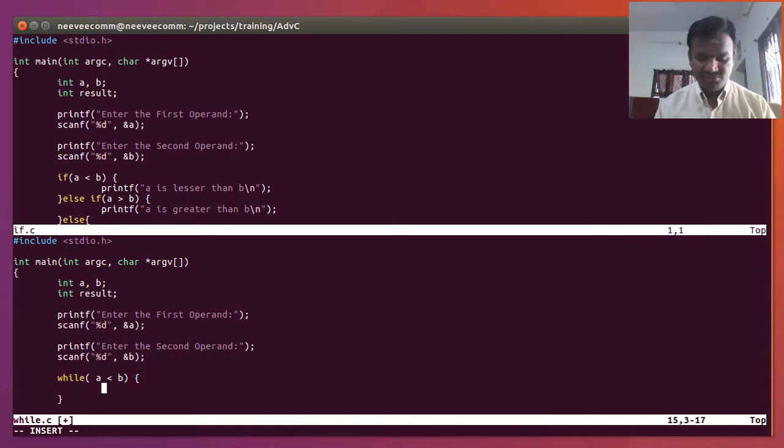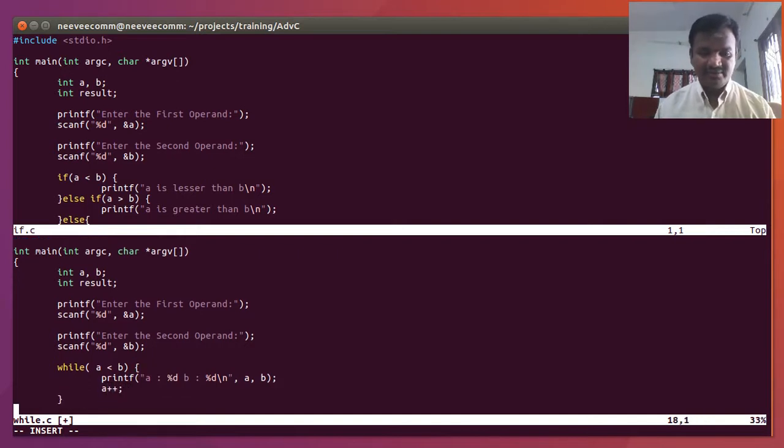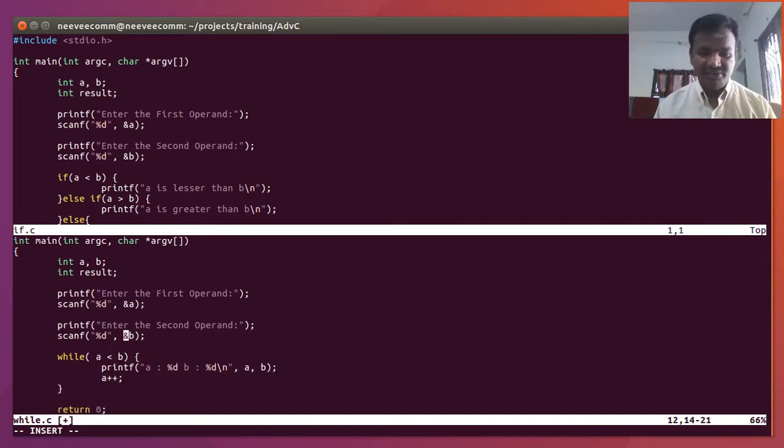And I'm going to do printf a is lesser, the value a colon %d and b colon %d. I'm printing both the variables' values, a comma b over here, and I'm going to increment a over here, and we will see how it behaves.